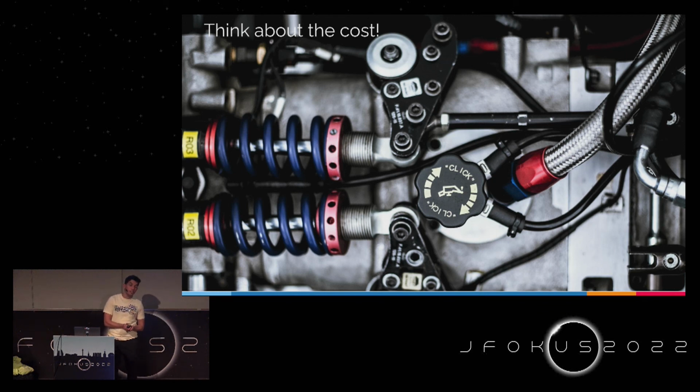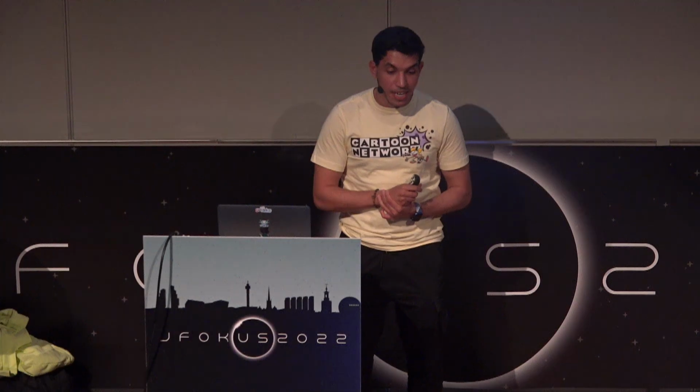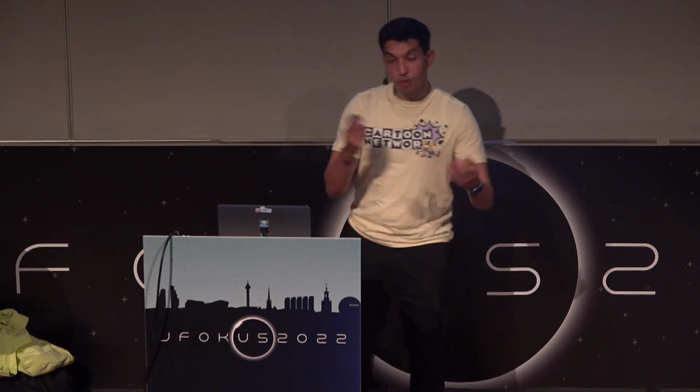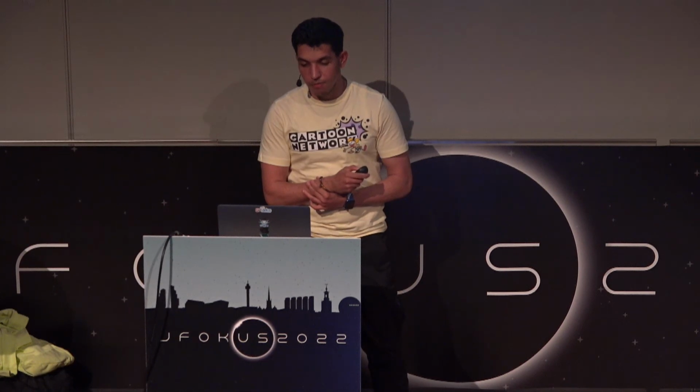Think about the architecture lock-in. We are taking the infrastructural logic and the network features out of the application, putting them into the infrastructure. If things didn't work for you, then rolling back could in some scenarios be really hard, nearly impractical. So keep in mind that there is a cost related to architecture lock-in. Think also about the learning curve. Service mesh is a relatively new technology, so your team will need time to understand the technology and play with it. You will have problems, as we had in the demo, so you need time to understand what's happening and design properly for it. And also think about the environment drift when you are moving to service mesh.